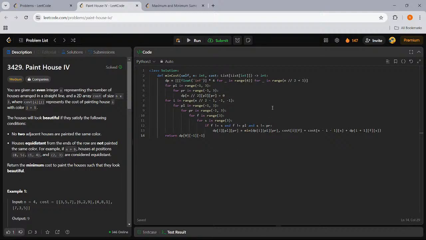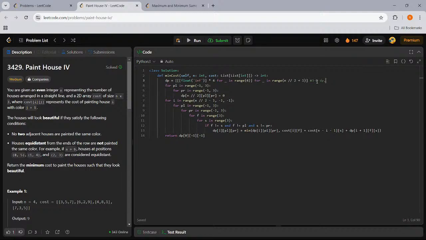Now we have to initialize a 3D DP, a 3D dynamic programming array, and also to paint houses from i to n minus 1, and the last painted house on the left is given by PL.